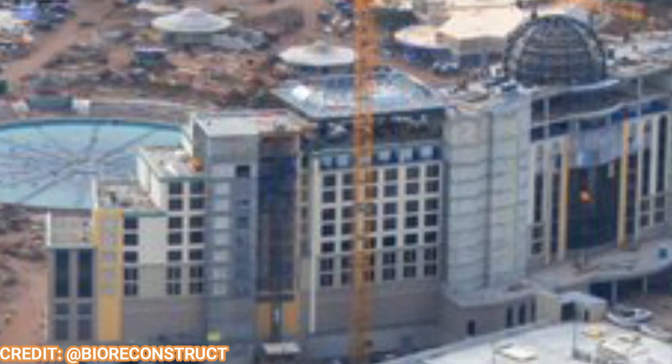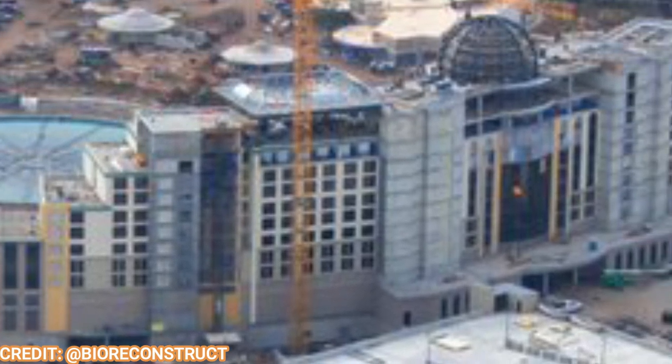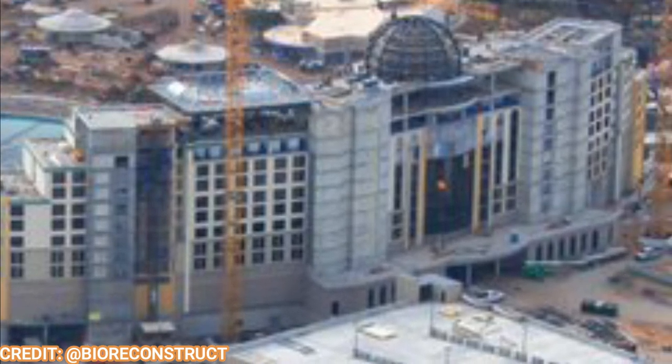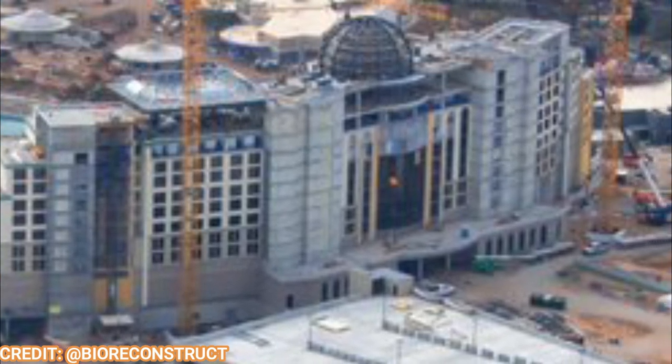Now looking at the Grand Helios hotel — the topper has been installed and it looks gorgeous. We can't wait to see all the final elements installed. The facade work and glass have climbed up to just about the second-to-last floor, and even some paint has climbed up almost to the second-to-last floor as well, so you can kind of see what this hotel is going to look like in its finished form.